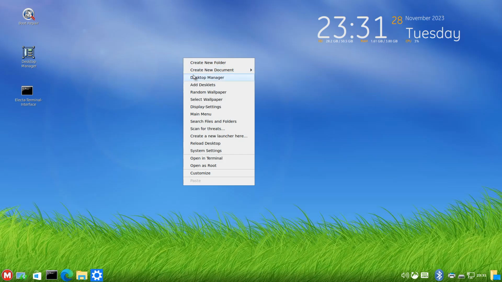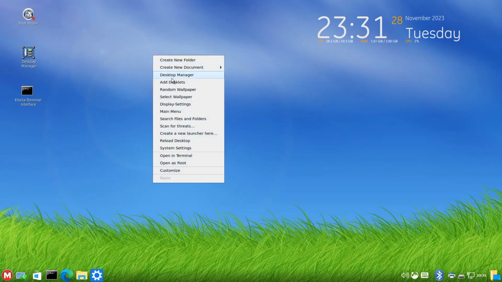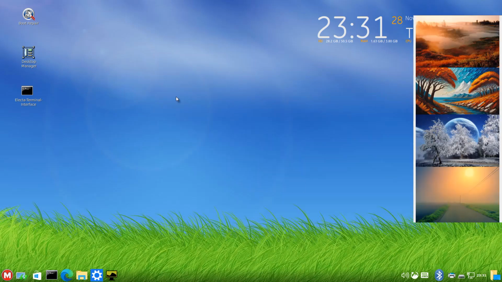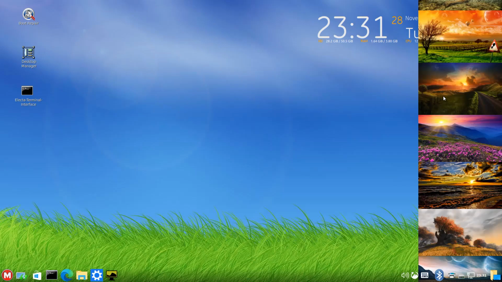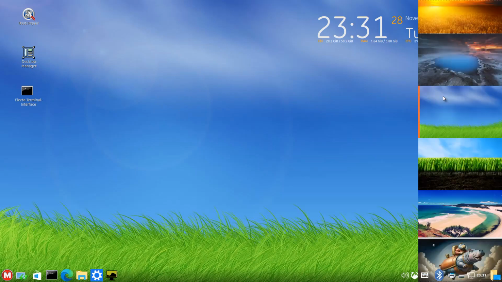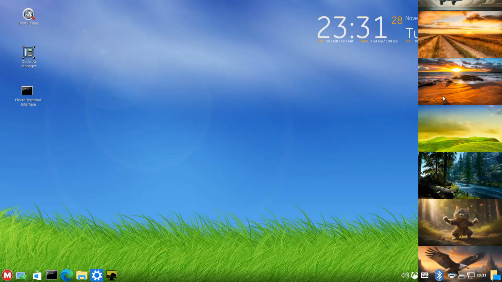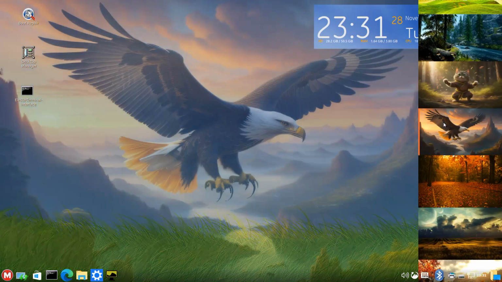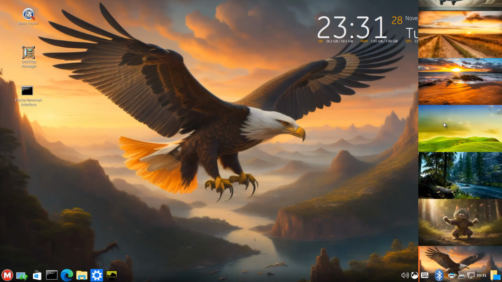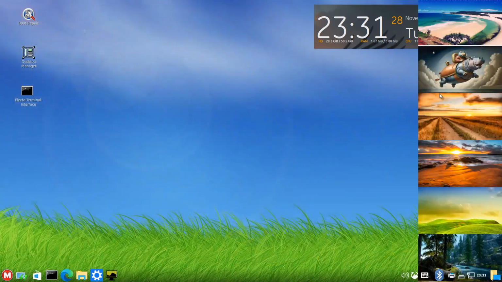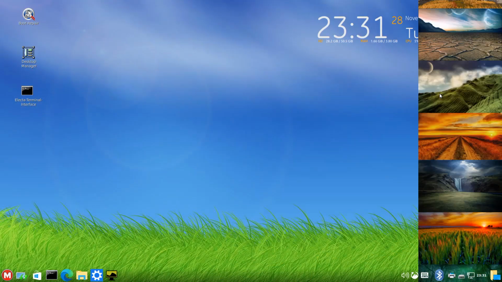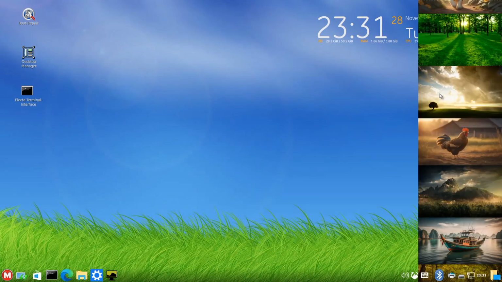You can change wallpapers, and all of our distros do this. You can just right click on the desktop and select wallpaper. And then you can just go through the different wallpaper, select one that you want. It's that simple, changing a wallpaper, right? So you can, for example, choose the eagle, whatever you want. There's some really nice ones here. These are mostly outdoorsy type of wallpapers that cover virtually everything that kind of fits the theme.